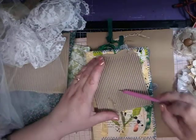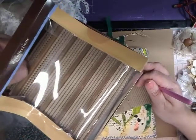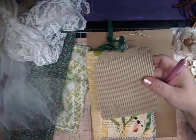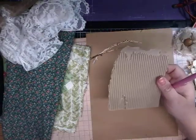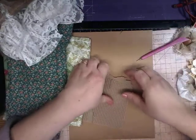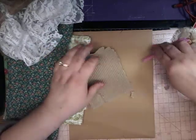And here we go. So I have this box of corrugated cards. So I took one out and I started ripping it apart. Wasn't sure how much I needed, so I just tore some edges off, and I'm gonna put this over here. And yeah, so I'll put the journal there. I'll put this here. So yes, I started tearing some pieces off because I want it to not be completely flat. So I just want some pieces missing.